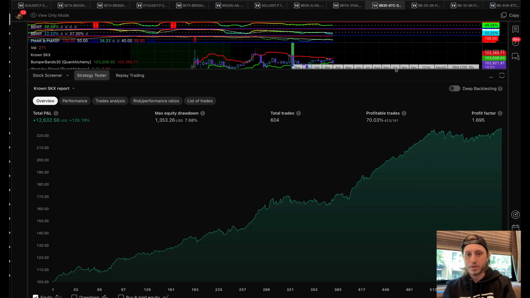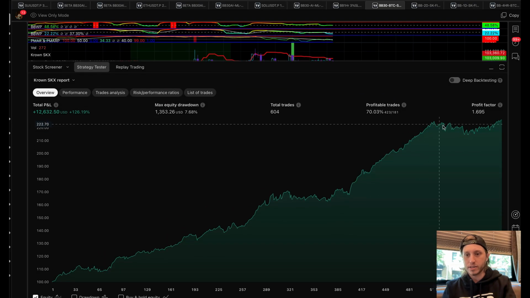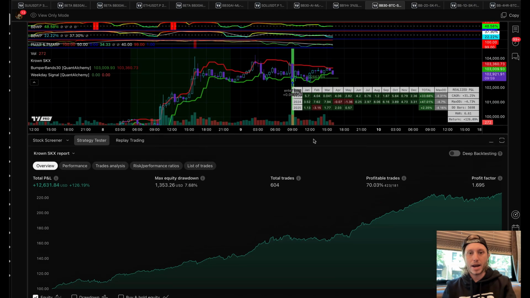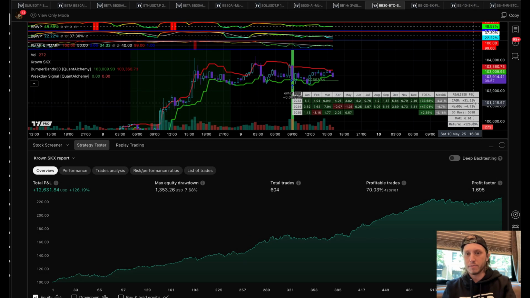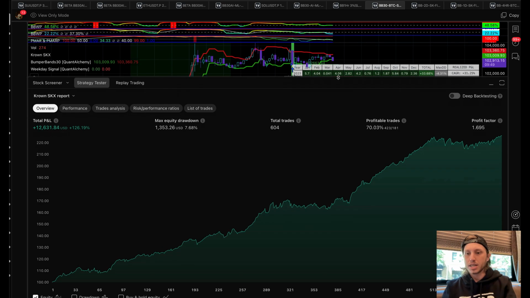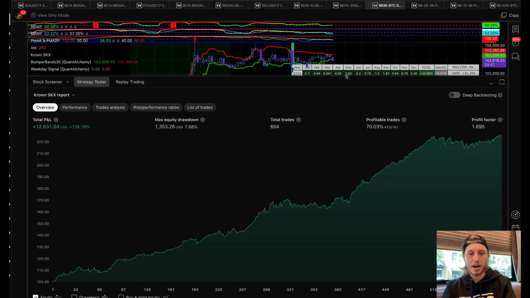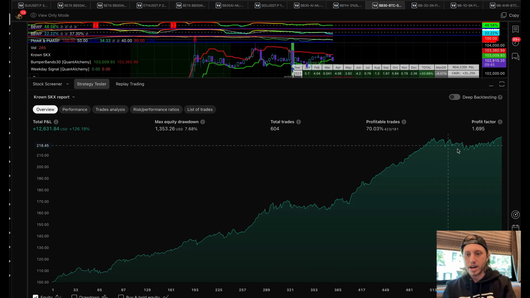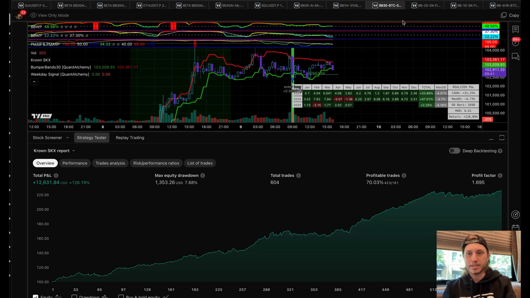So for those who have been trading this and waiting and having patience for this long run, it's finally back in the green. So hopefully you all have been able to take advantage of that. This trade was almost a winning trade right there, but it looks like it's going to have some pullback from here. So we'll see if this trade ends up being a winning trade or not. But regardless, it's good to see the strategy after some down and sideways to actually start making new highs again.